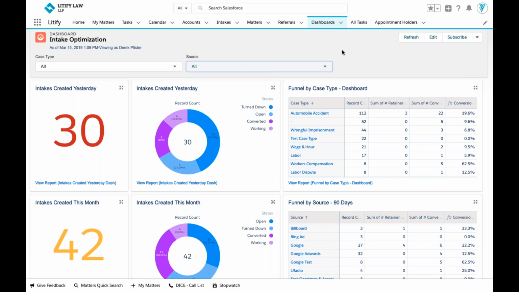Installing this package includes this entire dashboard and all reports pre-built as well. So very little implementation required for this package. Yep. Takes about 5 minutes, and it's only 1 click.